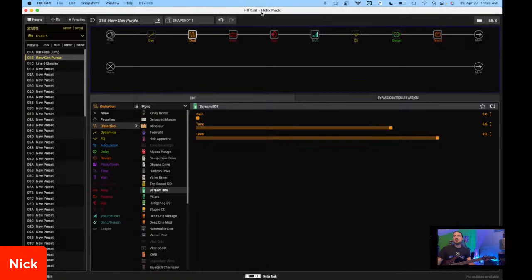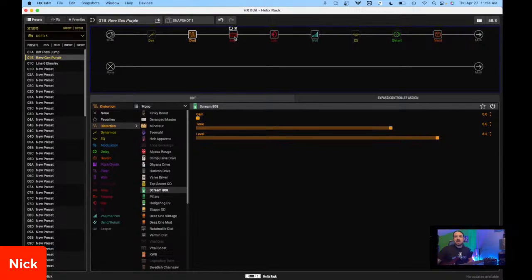This isn't anything I invented or came up with. Many players of high gain amps have been using this trick for years. Again, they're not adding any gain. They're just using the overdrive pedal as a way to tighten up the low end and cut through the mix, especially if in your band there's a lot of low end happening. Maybe you have a bass player that's in everyone's face. This can help you cut through that mix.